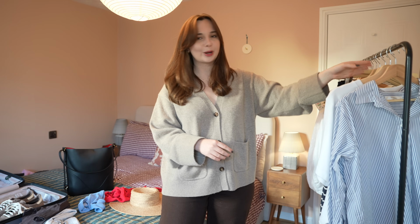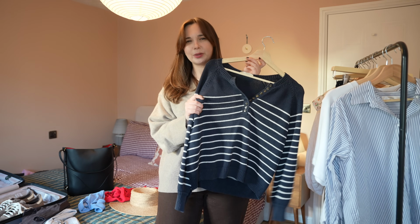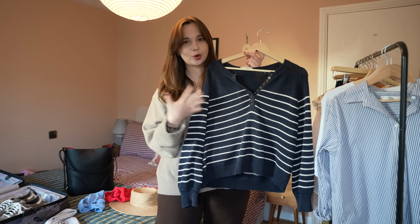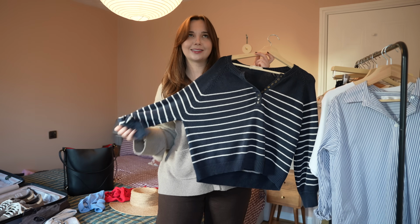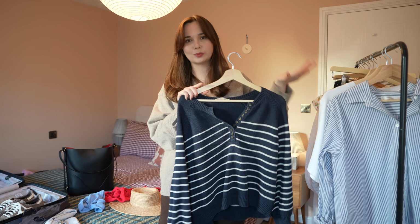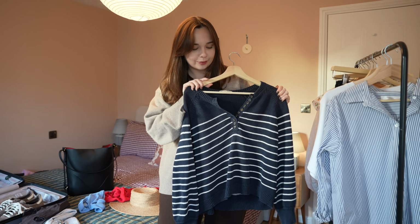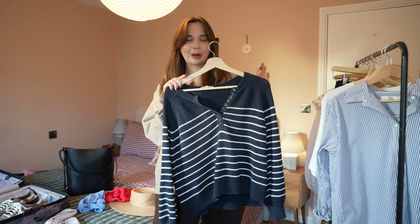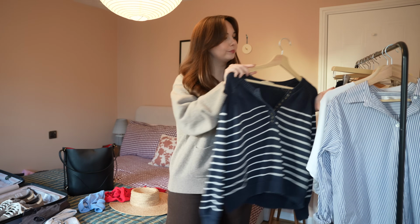I think I'm also going to bring my Leontine because again it will get a little bit chilly I think in the evenings, so something like this which is like nice and nautical. It's more summery but it's still a knit, it's still going to keep me a little bit warm. I can chuck this over a dress or with the trousers, with the skirt, and it works with any of the colours within this colour scheme. It's kind of like a blue, white and green with a little bit of black. So yeah, I think this will work fine. Like I said, I think I'm also going to bring this cardigan as well.